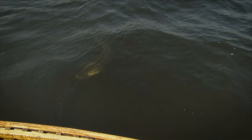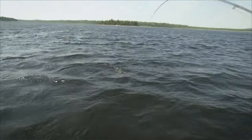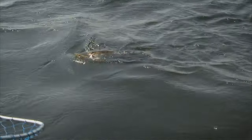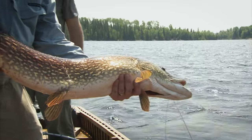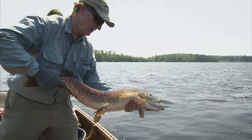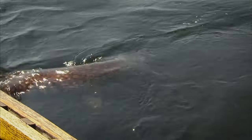I'll try to get him up. He's not ready yet. Look at the head on that fish — that's a beauty. 38 inches — that is a killing machine. He took it at about a rod length away. I'm going to put him in the water gently and just wait until he's revived a bit. He's already starting to kick — there he goes.